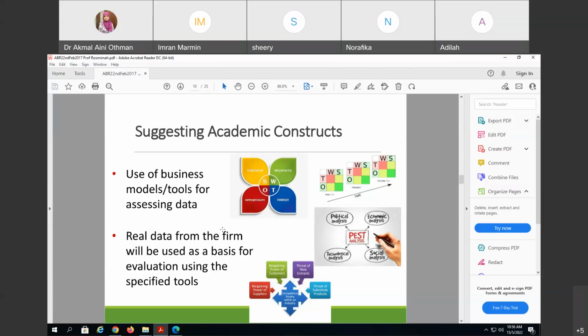Okay, are you familiar with SWOT analysis? I think most of you who have done a degree in business, you have come across analysis yang dipanggil sebagai SWOT. Pernah dengar tak? Okay, siapa tadi yang buat bahagian chemical engineering? You pernah dengar tak SWOT analysis? Pernah Doktor, sebab saya punya organisation pun pakai SWOT analysis juga.